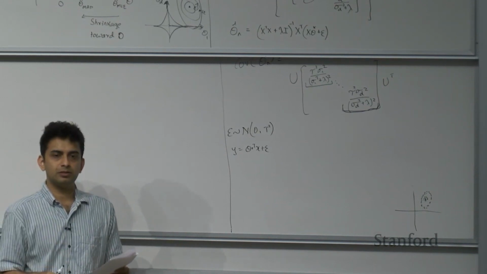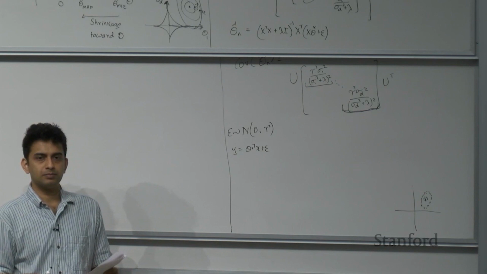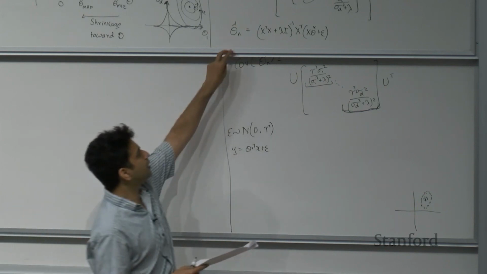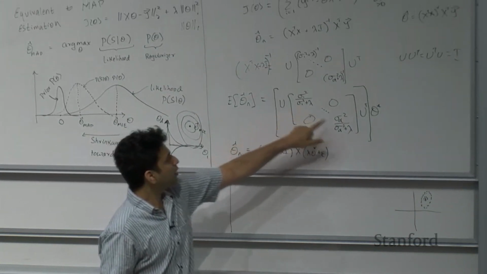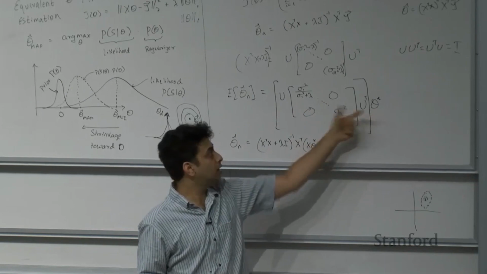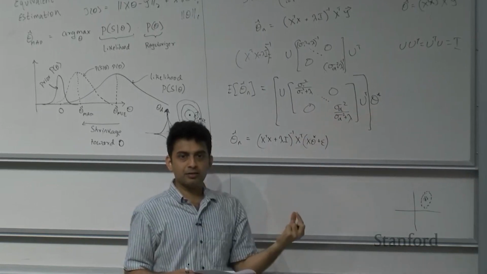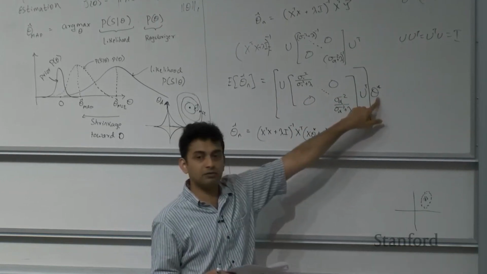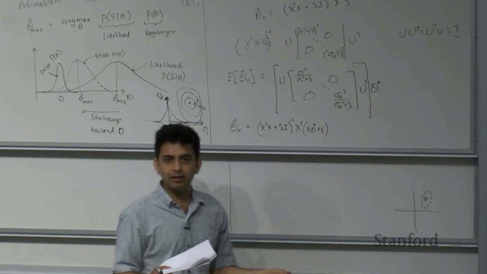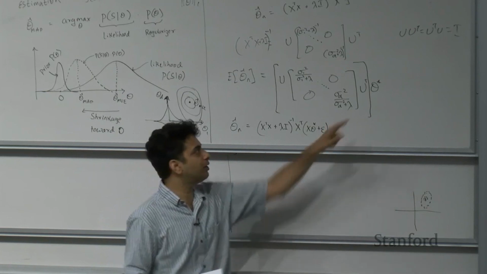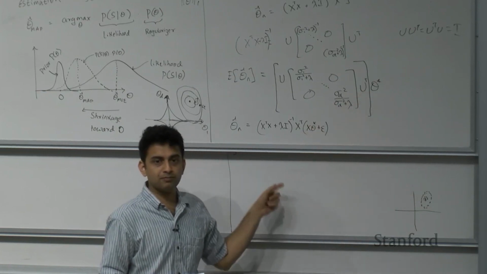Question: can you clarify again why the bias will increase? So the bias will increase when we increase lambda, because we are now multiplying the true value of theta star through a matrix that shrinks it, and it's getting farther and farther away from the true value. That's bad. We are going farther away from the true value itself in expectation.